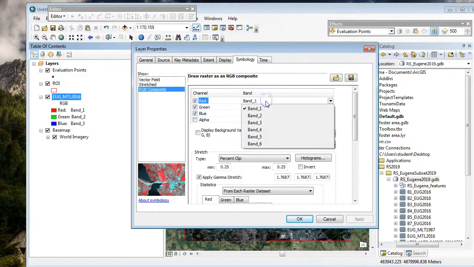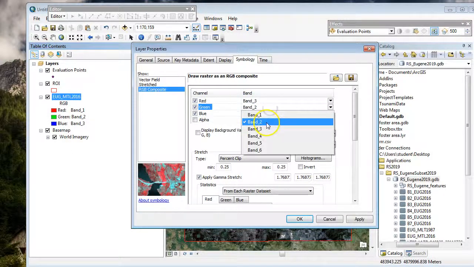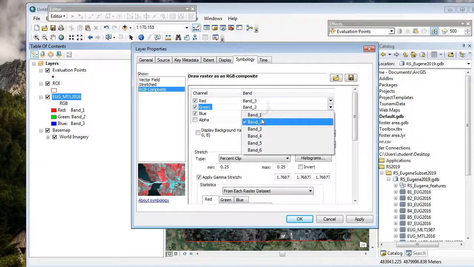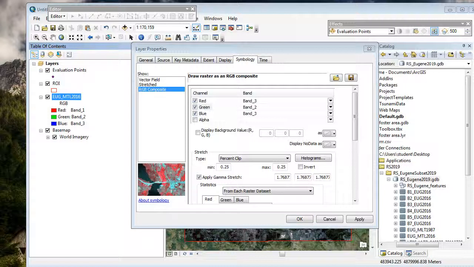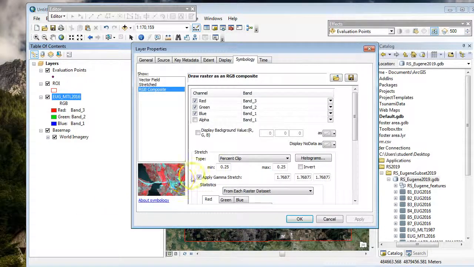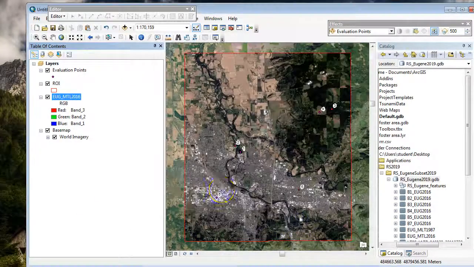So I want my red through the red band, my green through the green band, and my blue through the blue band. 3, 2, 1, there we go, that should work. And so now I'm back to kind of true color. And this is percent clip. Okay, so that looks good. So that is the true color imagery for my spectral bands of my new subset.